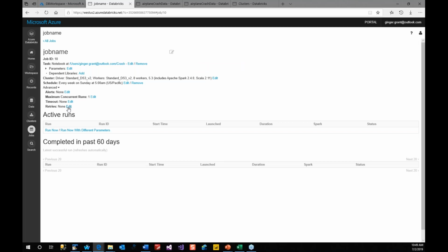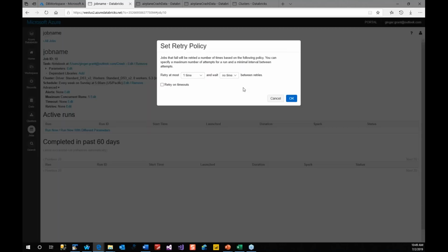And then retries. What you can do is see if it will restart the job after it has been unsuccessful. Generally speaking, a common reason to do this is because the data might not be there. Again, if you are running through ADF and that is where your data is coming from, you would use that to drive your data, not a Databricks job, but you do have the flexibility of doing everything within this environment instead of going back and forth between ADF if you don't wish to do so.